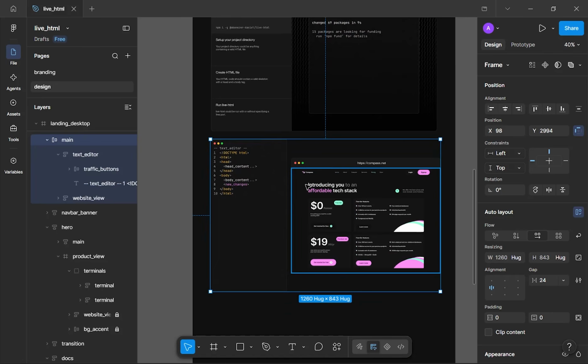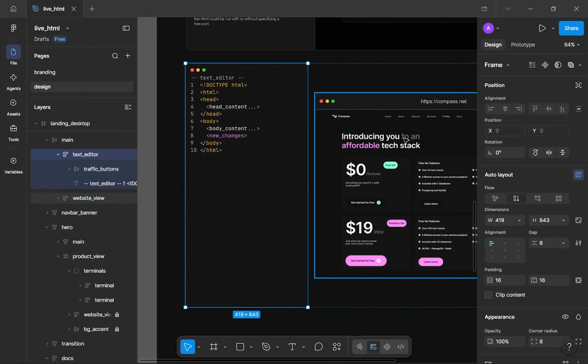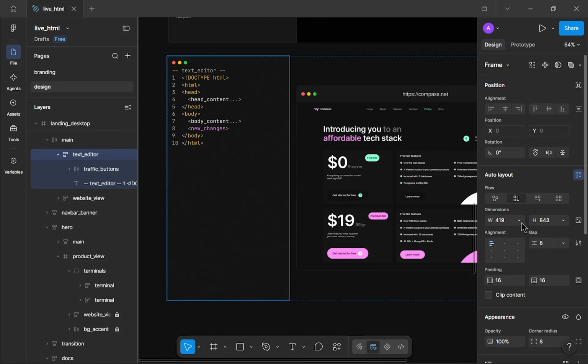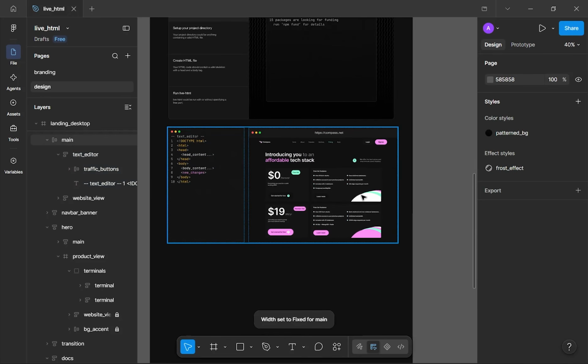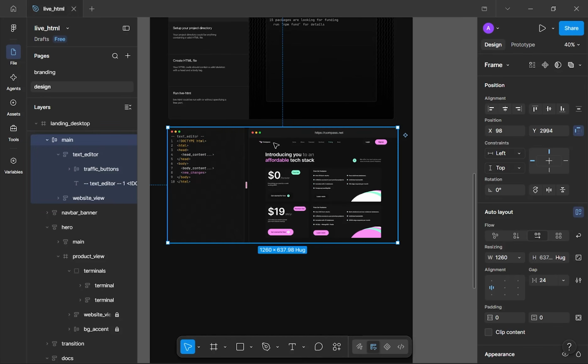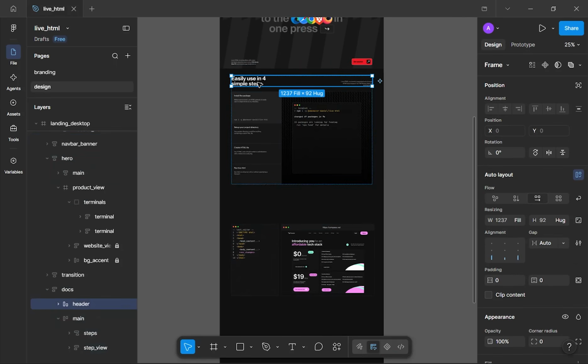So in regards to the sizing, this should be completely dependent on this. For the width, I'm going to fill container. For the height, I'm going to fill container as well. So now it is completely dependent on whichever size this is. Okay, so now I can move down and I'm going to need to use this headline and description.